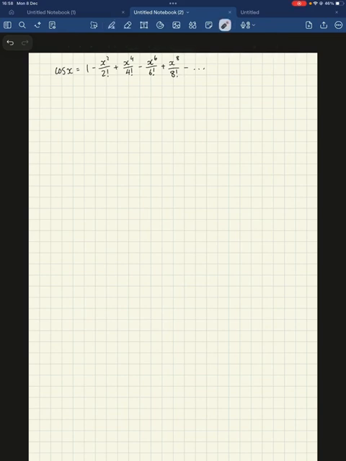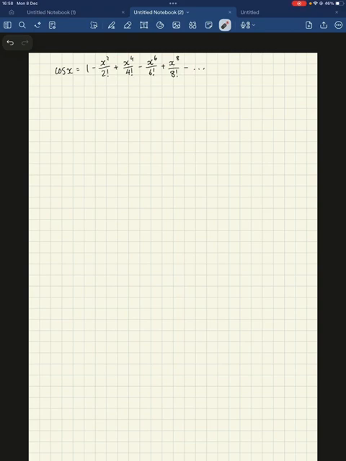So, what we learn is that cos x can be represented as the polynomial 1 minus x squared over 2 factorial, plus x to the power of 4 over 4 factorial, minus x to the power of 6 over 6 factorial, plus x to the power of 8 over 8 factorial, minus, and so on. So we see that there's this alternating plus minus. We start off with positive 1, then minus, plus, minus, and it will keep going plus minus forever.